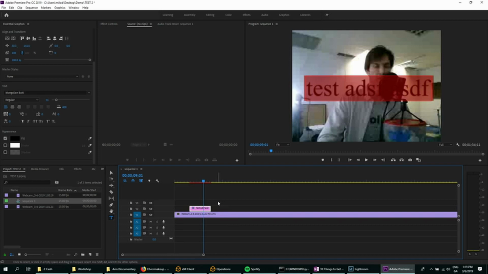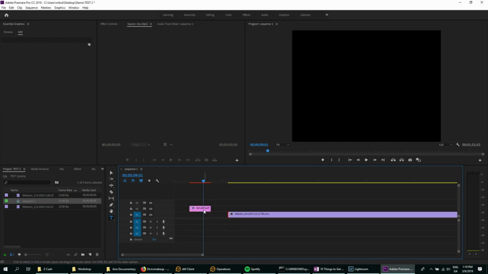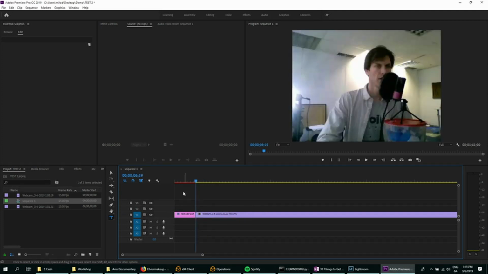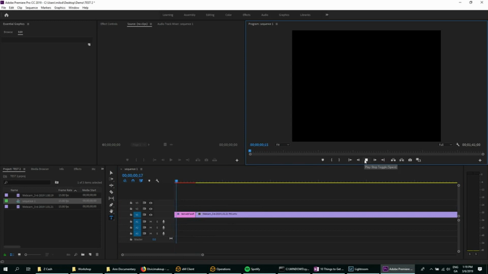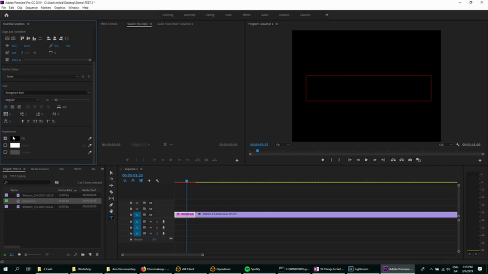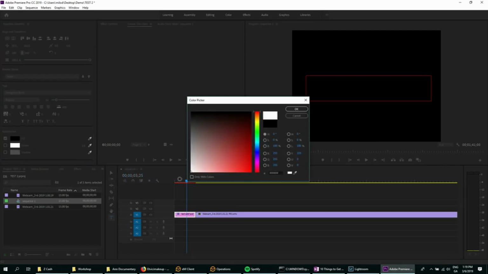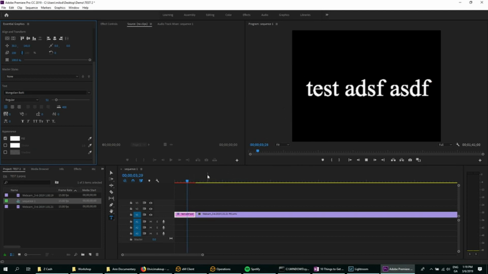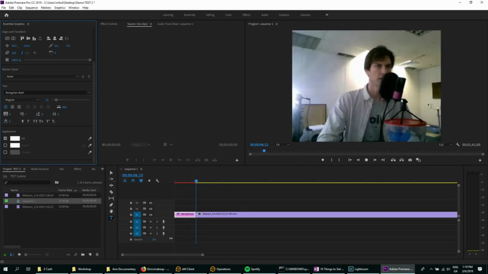Now you can also move around the video file if you want to put that text sequence in front of it. I'm just ripple deleting here to sync them up, or that test text. And it's showing black because when I changed it to black. So let's just change that back to white, and there you go. Now you can do all kinds of stuff on this. You can have it scroll up, scroll down, left, right, different kinds of fade-ins, etc. But that's the basics of how to add a title. If you want to get into much more detail than that, you'll need to check out one of the videos that I've got on doing the titles.